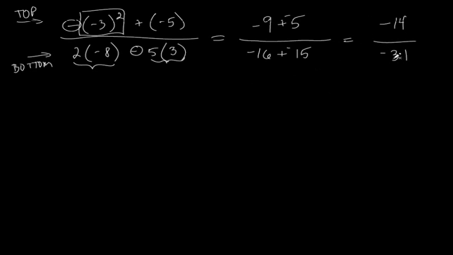Now, I wouldn't leave it like this. I get rid of the negative sign. That's what I would do too, because what's a negative divided by a negative? Positive. Right, same thing as a negative times, did we do a negative times a negative? We didn't. But anyway, if you had a negative times a negative, same thing, so that's positive. But I'm going to write it nice and neat, without all the signs around it, just 14 over 31. And that's how you would write the answer to that. Okay? No decimals. Just keep it nice and pretty just like that.